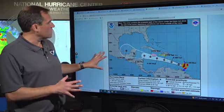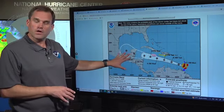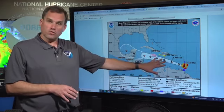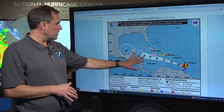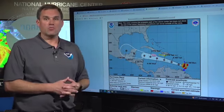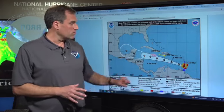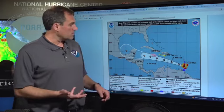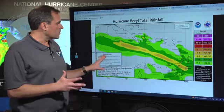So looking back, stepping out and looking at the track forecast, we are expecting Beryl to move steadily west-northwestward across the Caribbean Sea through the week, passing south of Hispaniola tomorrow evening, near or over Jamaica during the day on Wednesday, and then approaching the Yucatan Peninsula as we go from Thursday into Friday, and then emerging over the southern Gulf of Mexico by early Saturday morning. So many areas will be at threat from Beryl as we go through the week. Once the system pulls away from the Windward Islands, we also have a tropical storm watch in effect for southern portions of Haiti and the Dominican Republic for the possibility of tropical storm force winds there as we go through the day on Tuesday.